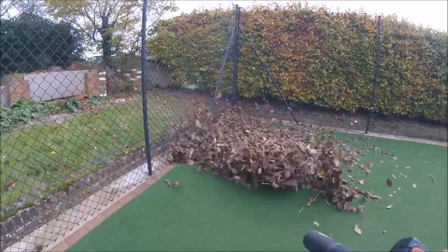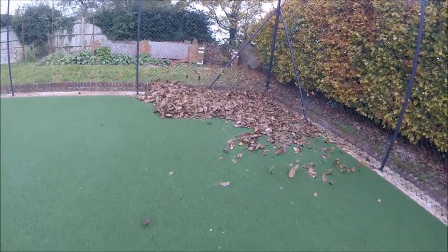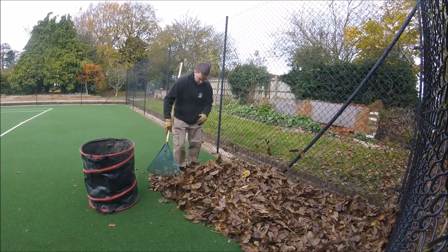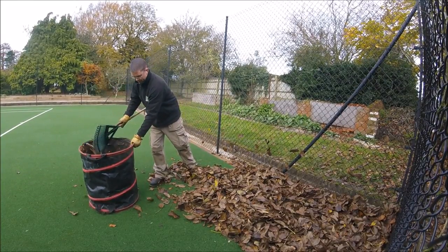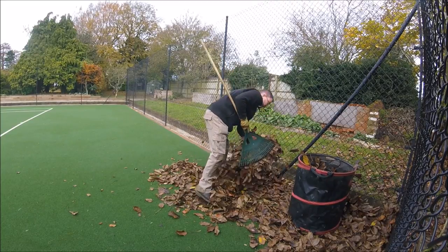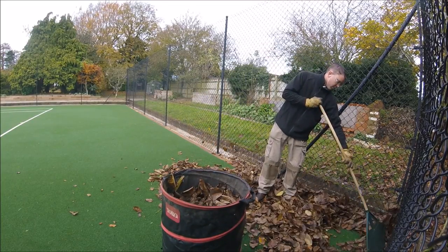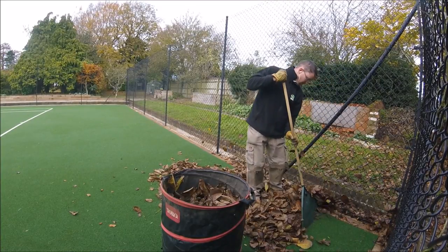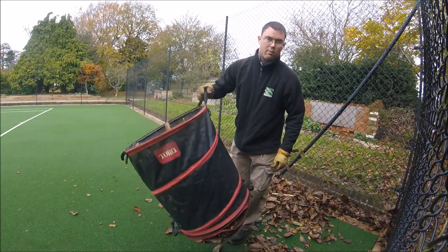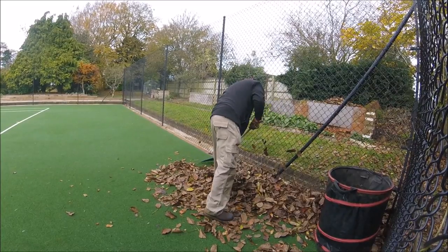Now I've got all the leaves in the corner where I want them, I'm going to get my bag and bag them all up. Throughout spring and summer this job is easier because the leaves are very small and fly straight through the fence — there's a big field the other side and I strim underneath purposely so I can fire the leaves through. But on this occasion the bag and rake were needed. This bag is probably three years old and I've been very pleased with it — it stands up nice and tall and strong. Unfortunately it's definitely getting to the end of its days; the bottom's coming out and I'll have to get something different.